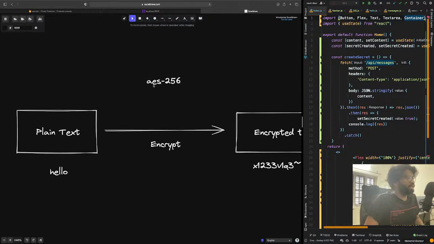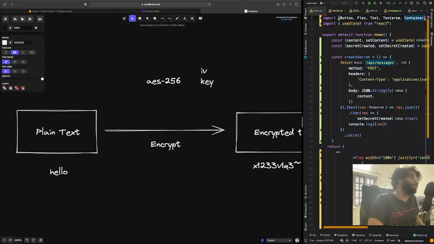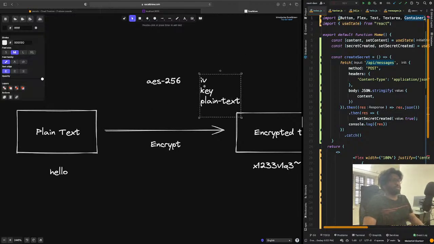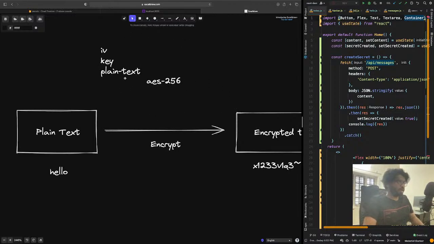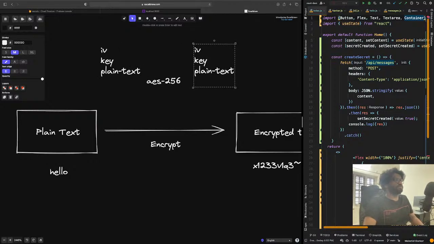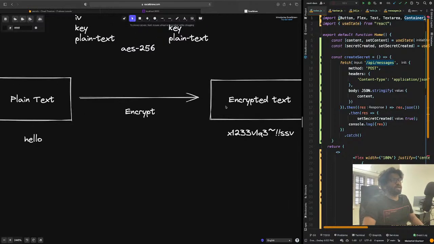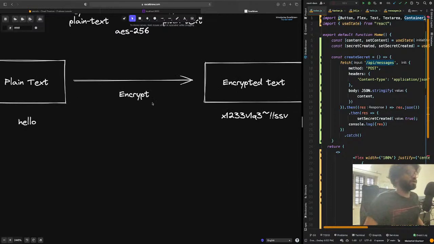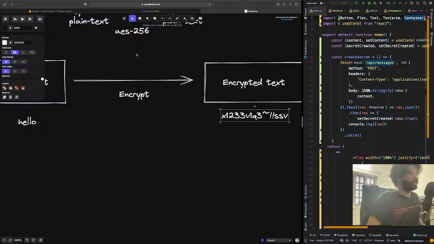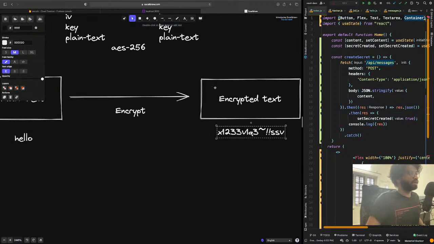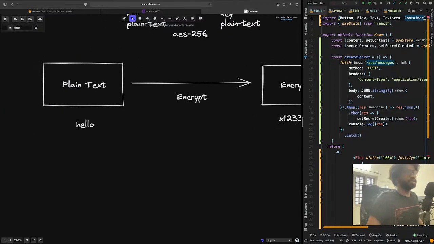The way AES 256 works is it takes three inputs: an initial vector, or just call it IV, a key, and the plain text that we want to encrypt. It needs the same things to decrypt as well. Decryption is the reverse process, where we have the encrypted content, a key, and an IV, and it gives us the original text. So let's see how we can do this.